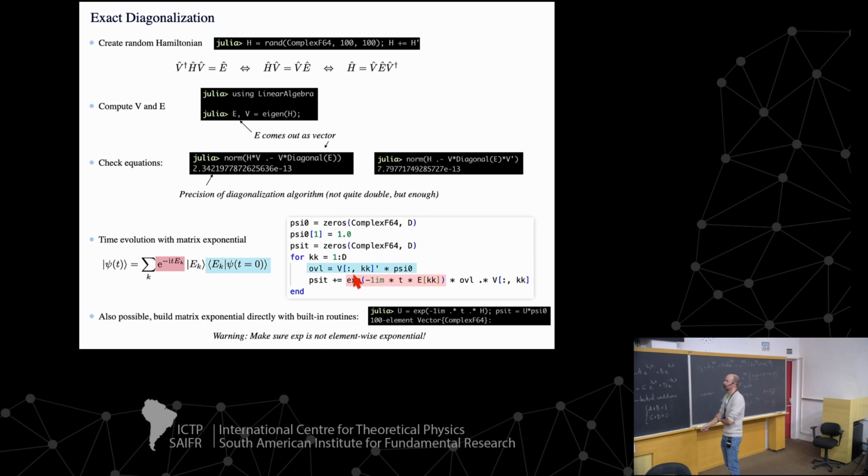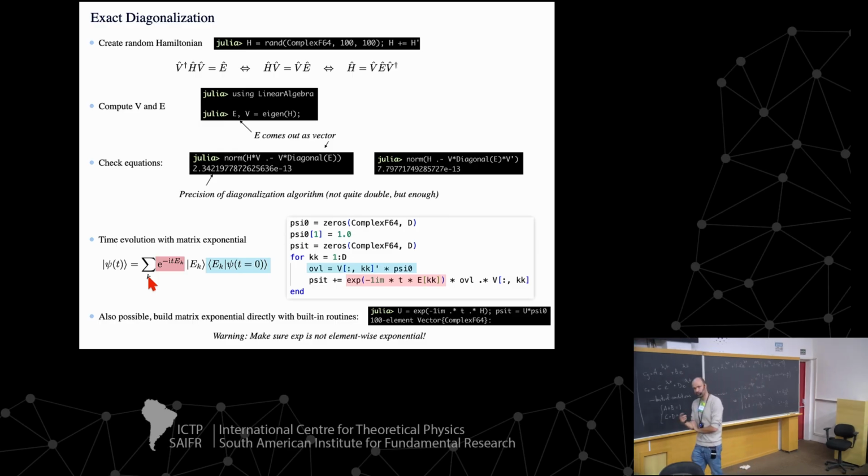We will do all of this in a second. Then I compute the Hermitian conjugate of this. So this is the E_k part here. And I multiply it to this initial state. This gives me this overlap, this blue thing here, which is a number. And then to this number, I multiply a time-dependent phase, here for time t. So I multiply this phase factor here. It's another complex number. And then I pointwise multiply it to each element of the eigenvector E_k, and I just add all of these contributions up. This is the sum.